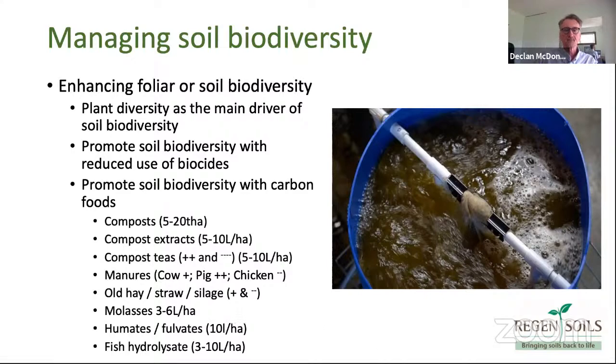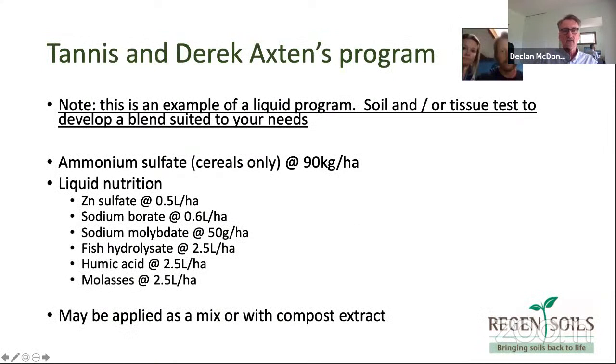that you can trial on your own land. This is just very quickly an example of a couple of innovative growers from Canada growing in really kind of brutal and inhospitable conditions, with a short growing season. And they're paying particular attention to their trace elements, as well as some stimulants that are going to help promote biological activity at sowing. So there's lots of different ways that we can cut this, and we're limited only by our willingness to try new things.